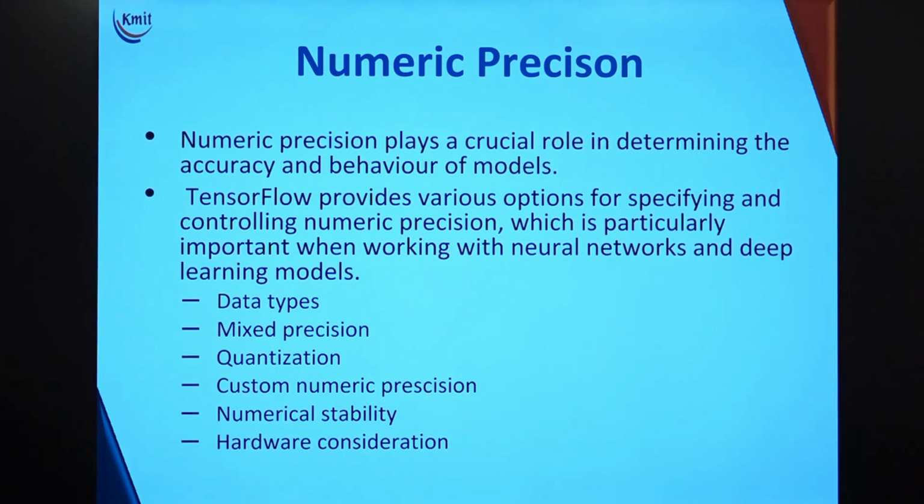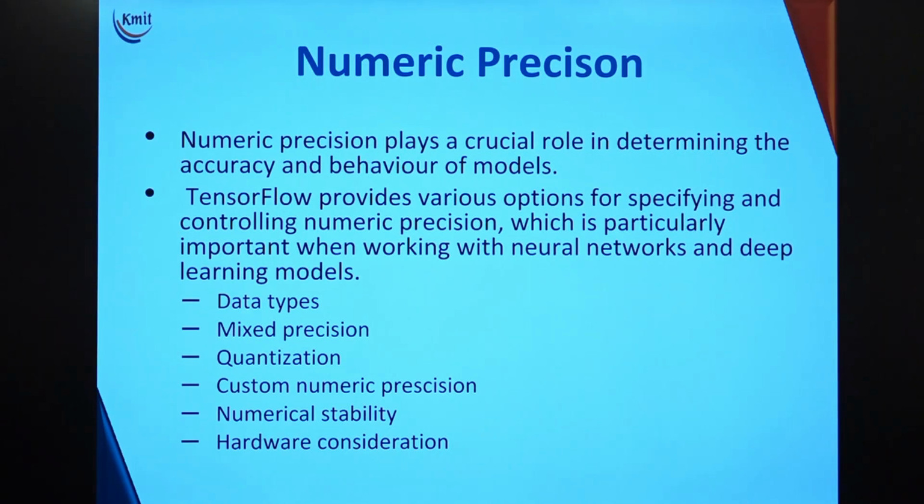Generally we go for 32-bit precision, but if you want to go for a higher precision, that is 64-bit precision, then it is going to consume more memory. So that's your call. Now second is mixed precision. In some deep learning applications, mixed precision is used to strike a balance between speed and precision. Mixed precision will use 16-bit floating point numbers for most of the computations, and for some of the critical parts of the model it is going to use 32-bit floating point numbers, so that it can avoid loss of information.